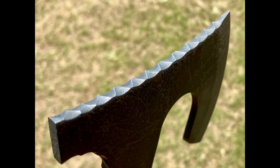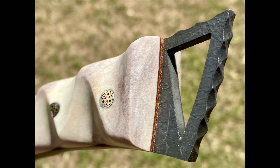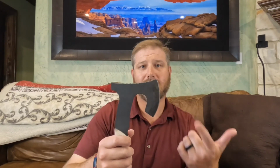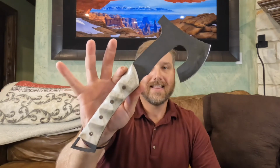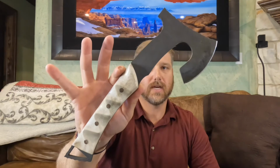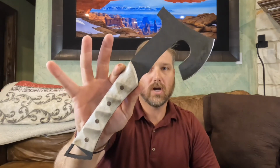The rockwork on this is truly gorgeous. So great for hunting, great and also perfect for camping, anything backcountry or even anything outdoors, backpacking, even fishing. I mean, this is so razor sharp that you could easily prepare a bass or a trout. You could gut it, clean it, cut its head off, and prepare it for the grill or just cook over an open fire. This thing is amazing and a great tool for any outdoorsman.